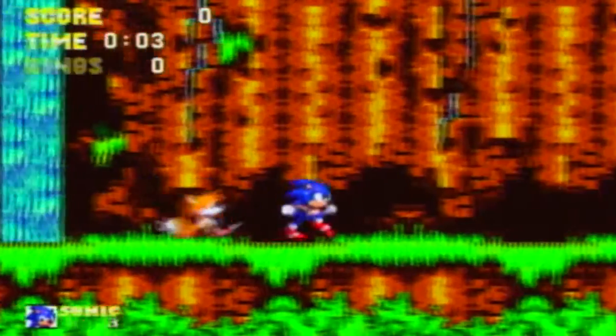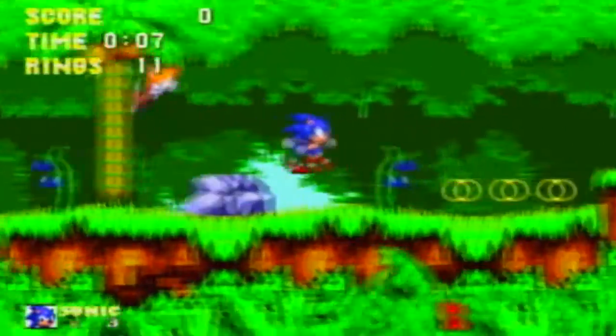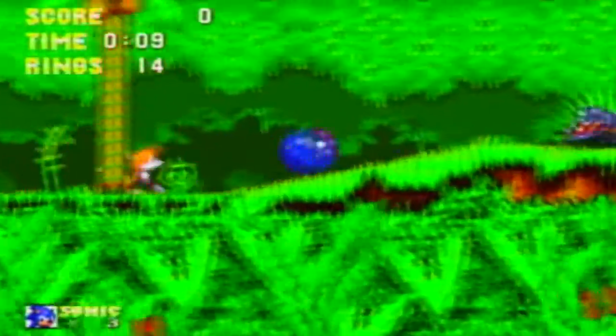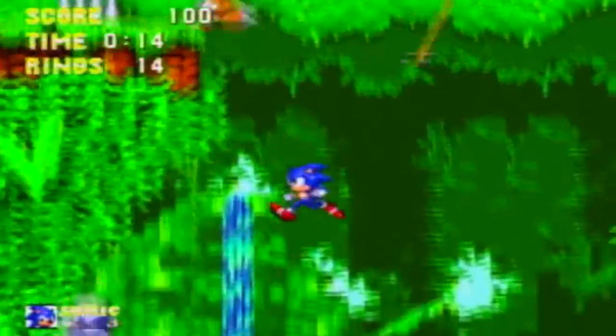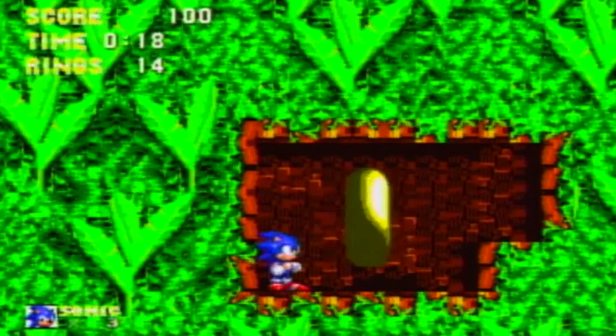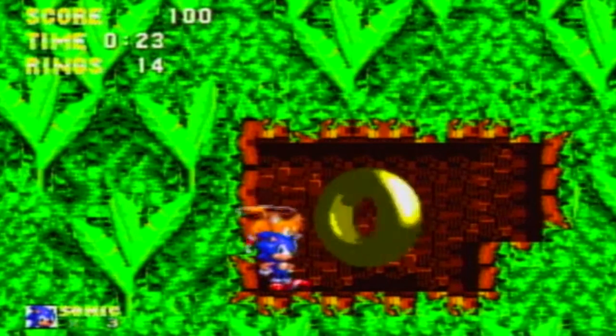So we have our first level here, Angel Island, and I'm liking the level already. Waterfalls, giant trees. Of course, it'd be even better without the Batniks. But hey, that's Dr. Eggman for you. Let's see what's down here. You see this giant ring here, by the way, guys? This will take you into a special stage in which you can get a Chaos Emerald. Let's jump on in.